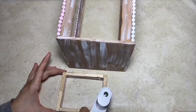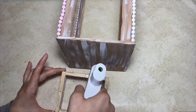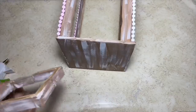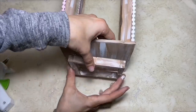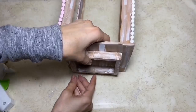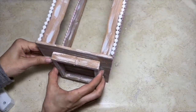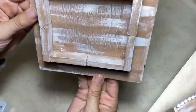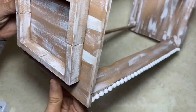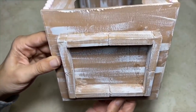Now taking the tumbling tower block square that we just made, we're going to glue that to the top of the frame. And this is what it will look like once that step's completed.